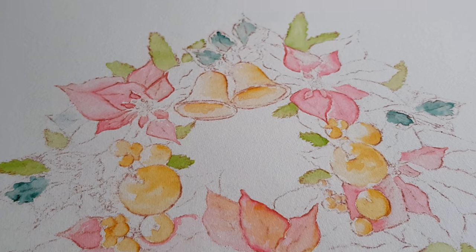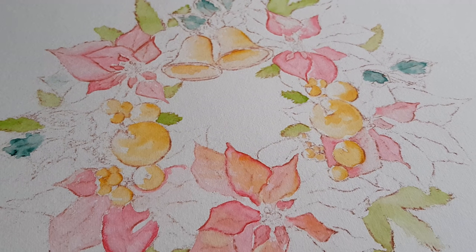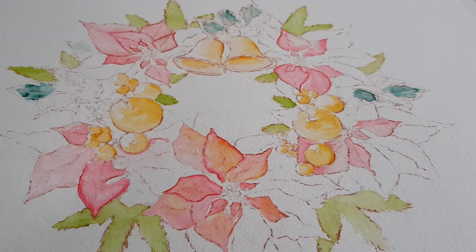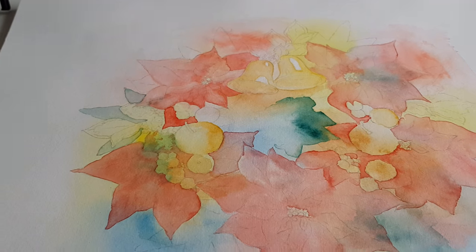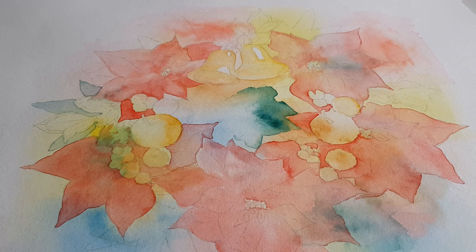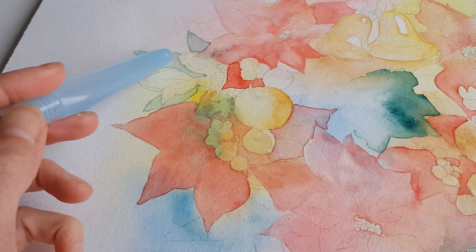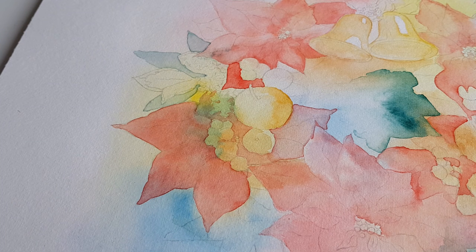Now you can also see that in this version I chose a completely different way of building color, and I decided that I wanted to make it look more loose and free, so I went for this free, loose watercolor style. So I have been working on these. This is a mixture of forest green and Payne's gray. I can show you here.